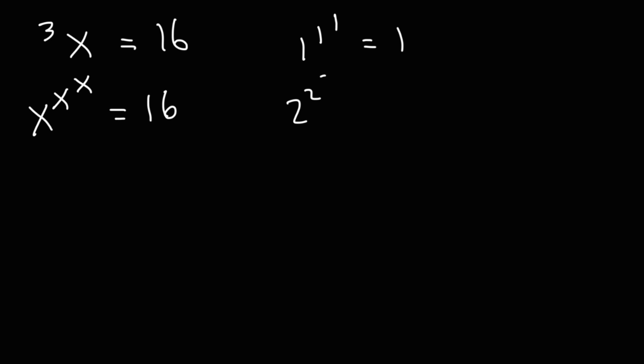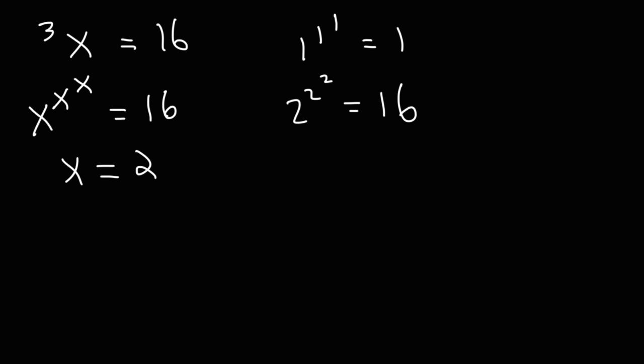What is x raised to the superpower of 3? Let's set that equal to 16. What is the value of x in this case? X raised to the 3rd superpower means that we have 3 x variables, each raised to each other, and all of that is 16. Well, we know that 1 raised to the 1 raised to the 1 is just 1. 2 raised to the 2 raised to the 2: 2 to the 2nd power is 4, and 2 to the 4th power is 16. So therefore, we could say that x is 2.